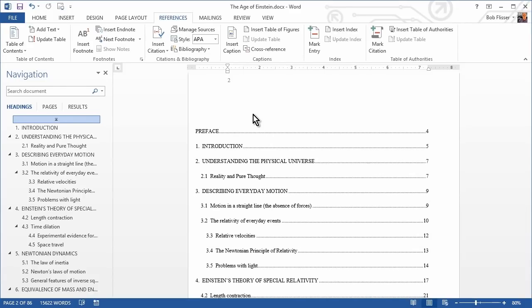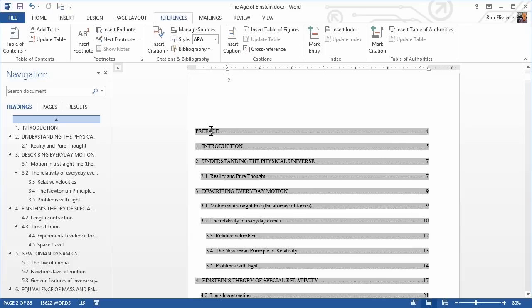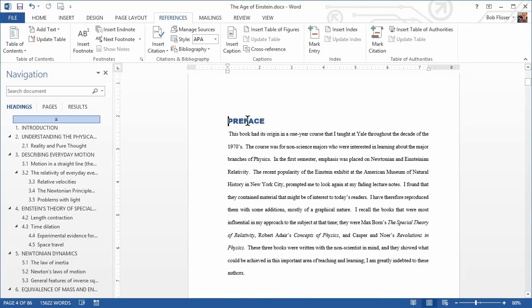Okay, that's great. And I said earlier that if you needed to update the table of contents, you could do so without a lot of trouble. So let's say if instead of preface, we wanted that to say foreword. Let's go there. I'll just Control-click there. It's just a faster way to get there. So I'm going to double-click the word, turn on the Caps Lock key, call it foreword. And now let's go back to page 2.